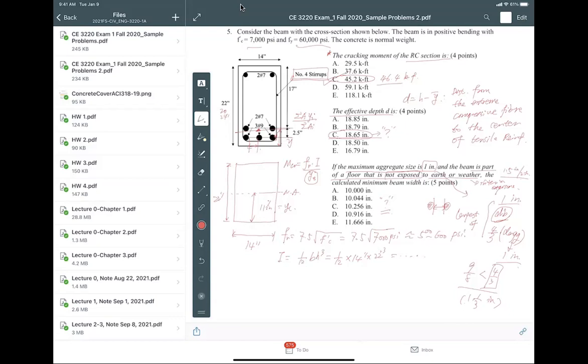So matter of fact, I can leak you the information now. Well, it's not leaked, it's recorded anyway. Now, problem number 2 is going to be detailing. That means minimum beam width, spacing between bars, effective depths, so on and so forth. Do we use S hat? Yes. You got to go back to your notes if you forgot how to calculate S hat and how to get that spacing.